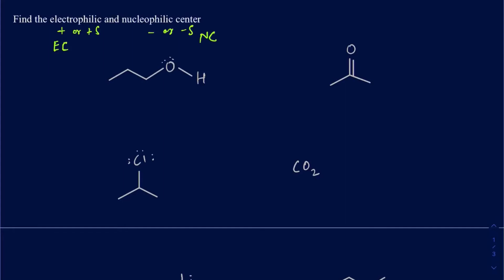So let's look at your first compound. I got an alcohol here, and I know the bond between the carbon and oxygen is going to be polar, where carbon is going to be getting a partial positive charge and oxygen is going to be getting a partial negative charge. And what about this hydrogen? Well, hydrogen is also less electronegative than the oxygen, so as a result, this hydrogen will also get a partial positive charge. So, well, we have two partial positive centers, so this is going to be your electrophilic center. The oxygen having a partial negative charge is going to be your nucleophilic center.